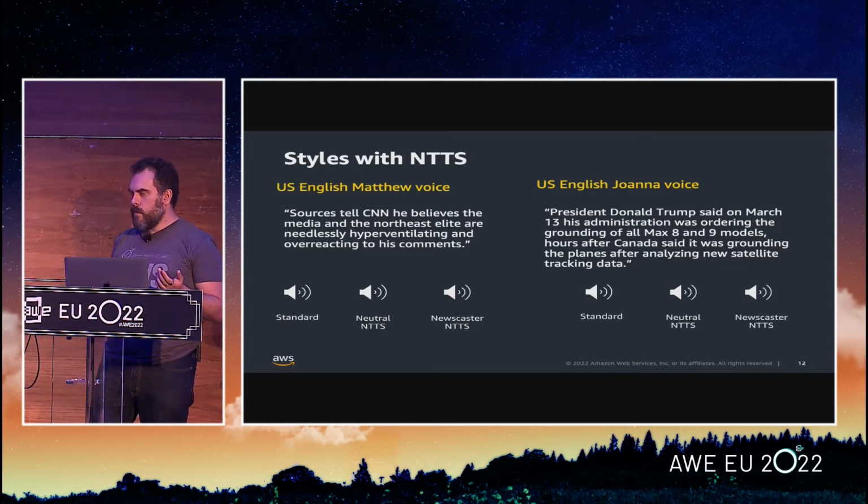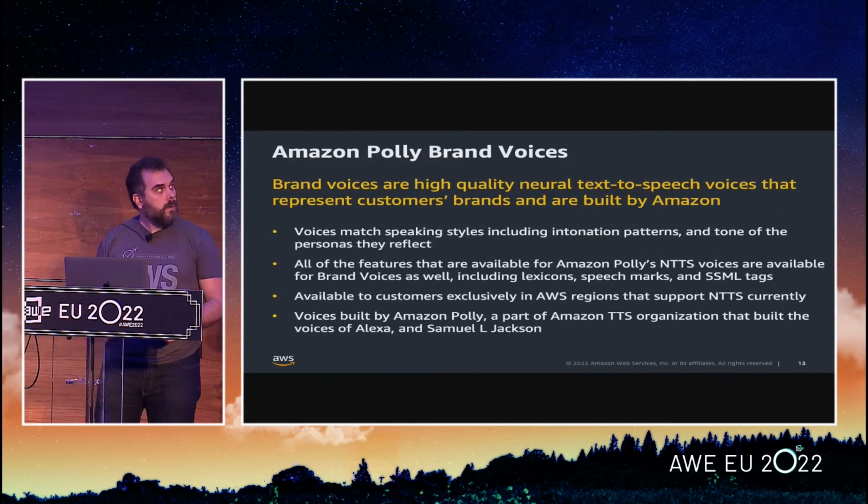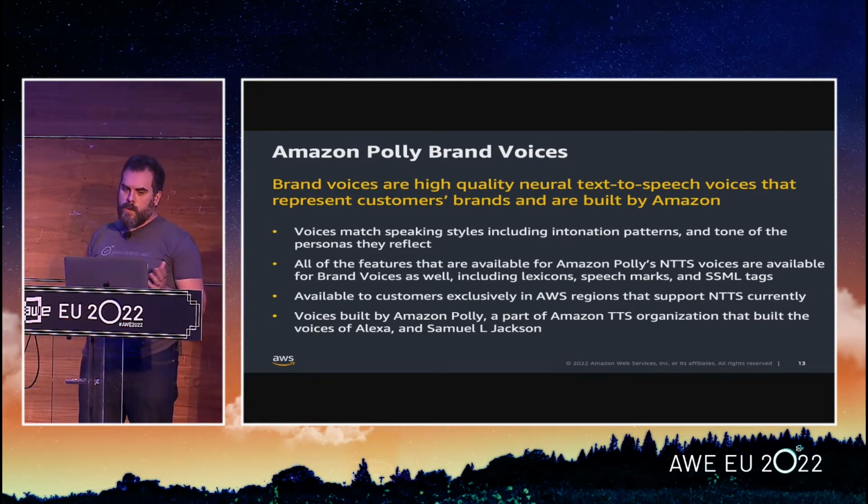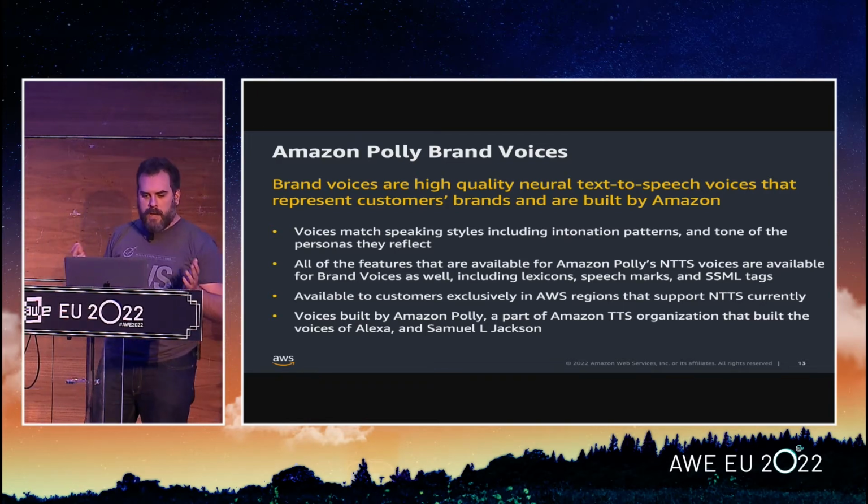Okay, there is a difference, right? So imagine your digital human can use this newscaster voice for the news. It's a scenario that's very easily buildable using MetaHuman plus Polly with this neural voice. We also have brand voices. We provide brand voices as a service, so we can customize a voice for your specific digital human identity. So we see the ambassadors. An ambassador is not just a lookalike, but also the voice. It's part of the aspect of an ambassador.